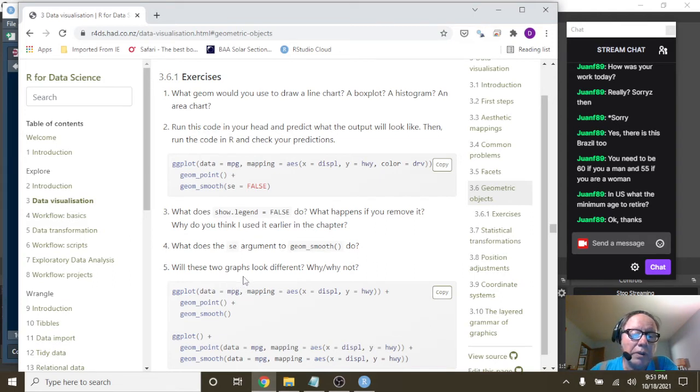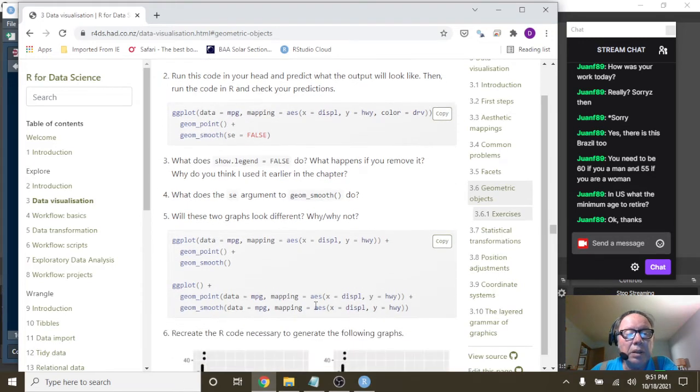Well, these two graphs look different. Why and why not? Okay. Displacement on x, y is highway.